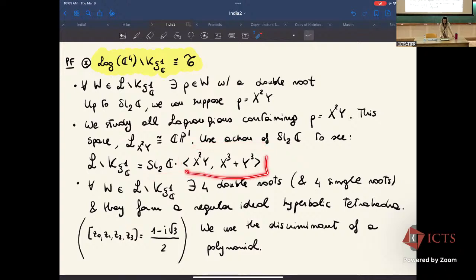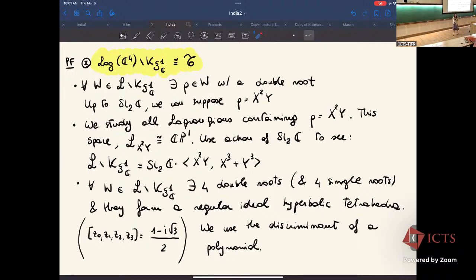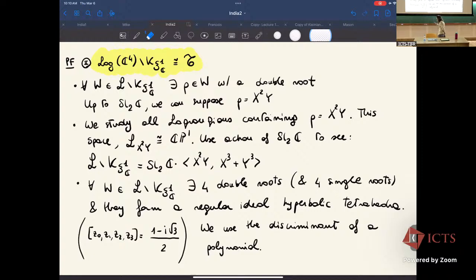If you study this particular Lagrangian, you can take the generic polynomial, the generic line that belongs there. Because we have polynomials of degree 3, you can use the discriminant to study how many points with a double root you have. You solve that equation and you find that there are exactly 4 polynomials with a double root. If you look explicitly at the 4 double roots, the cross ratio is very particular, because it's the most symmetric cross ratio, and corresponds to maximal tetrahedra. And in fact, the same is true for the 4 single roots. So one is a tetrahedron like that, and one is a tetrahedron that is opposite. This is basically all we need.